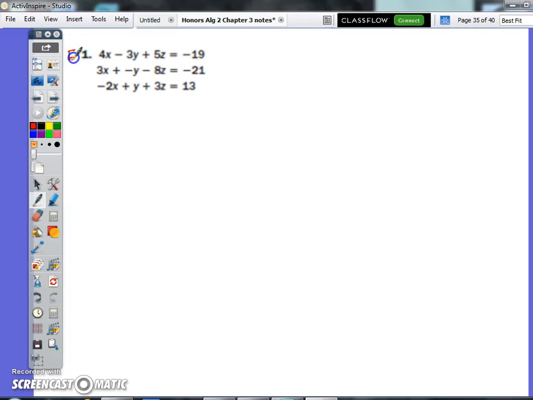This is equation 1, equation 2, and equation 3, right? You want to add equation 2 to equation 3. Equation 2 plus equation 3 gives us 3x minus y. If you don't like plus the minus, just put minus y. Minus 8z equals a negative 21. Again, double check signs because if we mess with the sign, it messes with us.